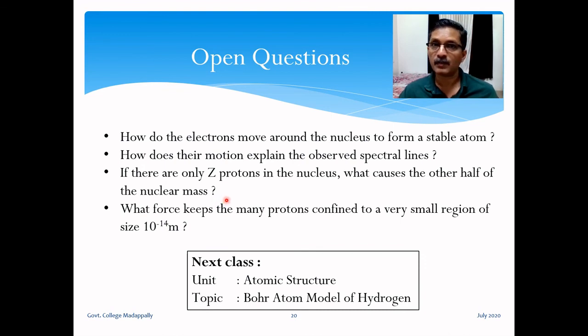These questions were raised in 1911. What force keeps the many protons confined to a very small region of size 10 raised to minus 14 meter? Protons have positive charge, so they undergo electric repulsion. If they are tightly packed in a very small central region, then there must be some cohesive, attractive force between them. What is that force? Is it the electromagnetic force or some other force? These were the questions raised by Rutherford's atom model.